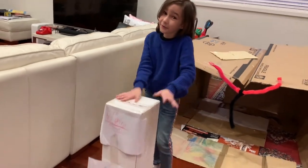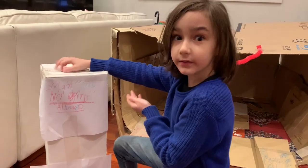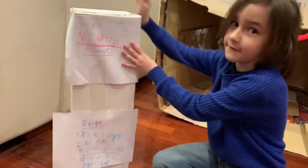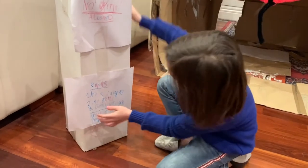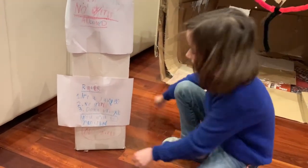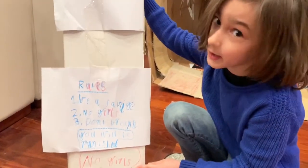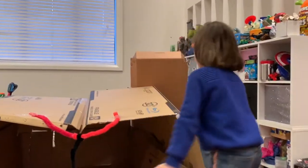Here we have the sign saying the cubby house rules. The name of this cubby house is 'Man Crib — No Girls Allowed.' The rules: be a savage — make sure you be a savage if you ever come in this place. No girls — stay away, girls, we don't want your cooties. And don't break things or you will be punished. And just in case you didn't get it, the main rule: no girls!